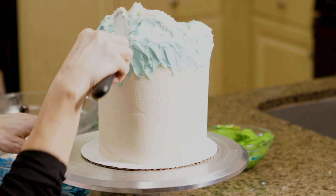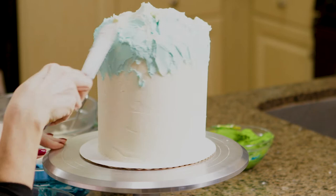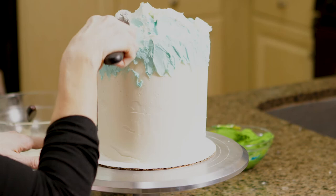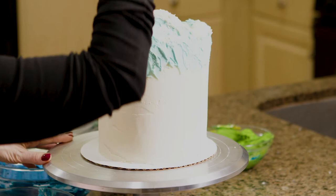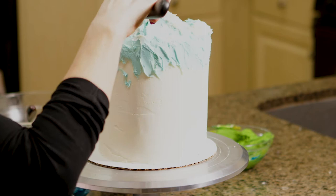I'm starting to add in a little bit of white here to make this look more 3D and like snow. To be honest, this is probably going to look nothing like what I have in my brain, but I know something beautiful is going to come out of this. That's definitely something I've learned with cake decorating — a lot of times I might have a vision, and then it turns out different, but often I actually like it better.